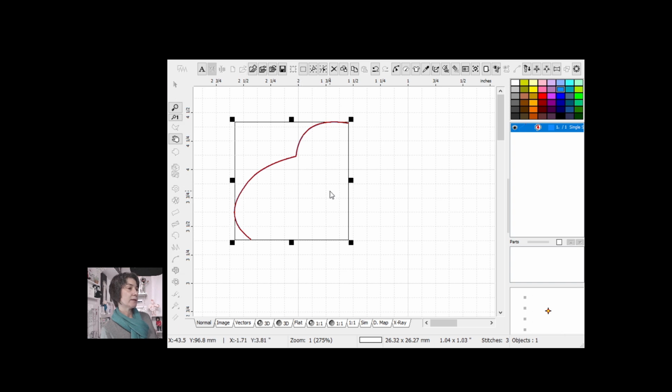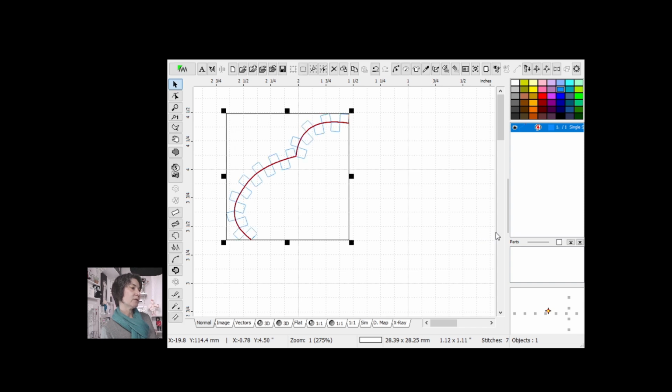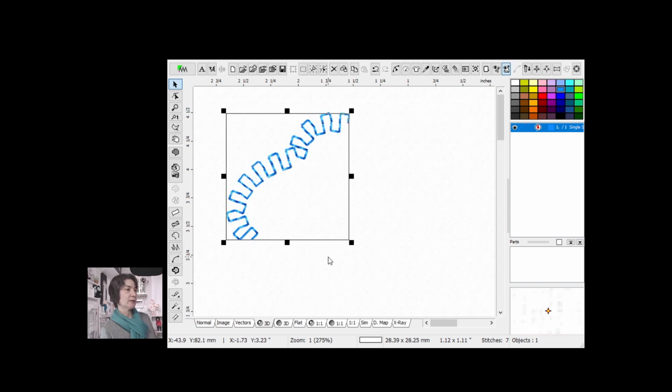And in this case, I'm going to say, let's do something kind of weird. Let's do this one, and it'll do that. And you can see what that's going to look like in stitches. And then you can do running stitches is what I did here. You can do fills. You can do columns, which is the satin stitches. So that's what digitizing does. And it takes a lot of time to digitize. It takes a lot of time to learn how to digitize. So that's the difference between editing software and digitizing software.